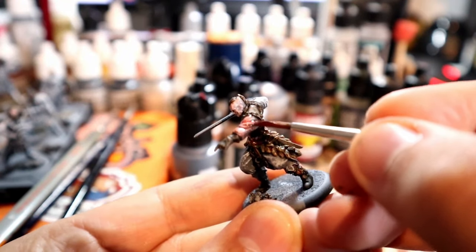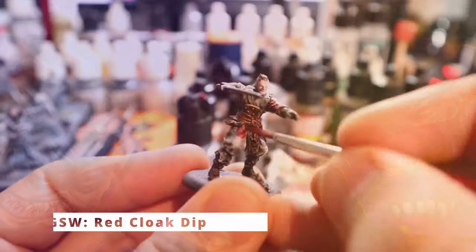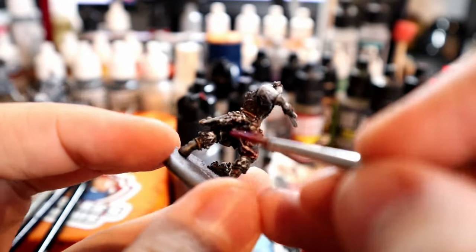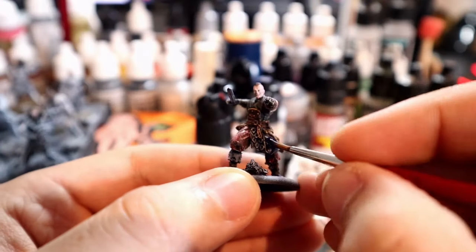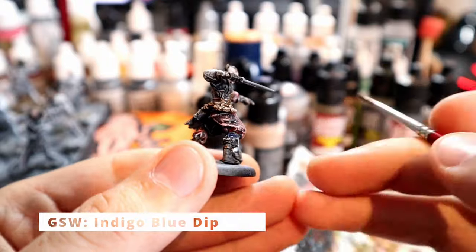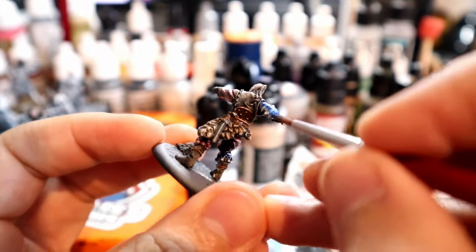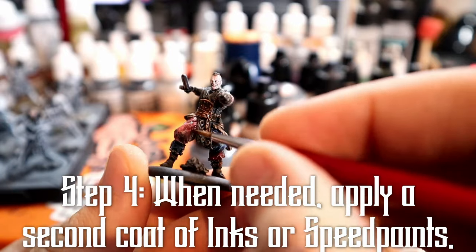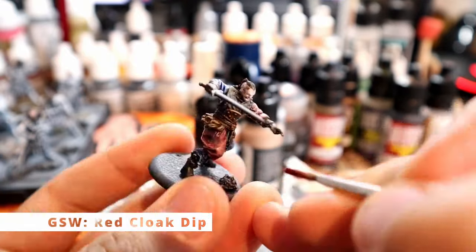Sometimes, especially with brighter colors like the red in this case, you need to take two passes to get a really good saturated color. It's important there that you let the first coat dry before you apply the second, to not remove your work before.